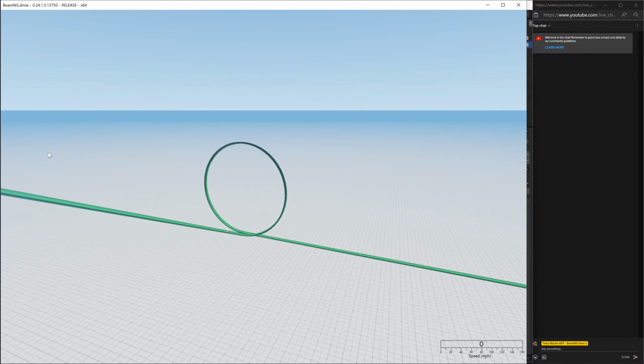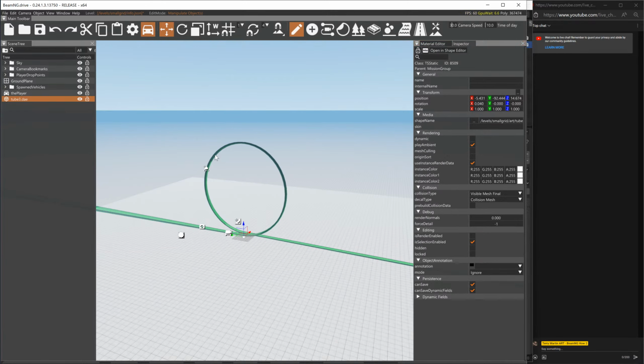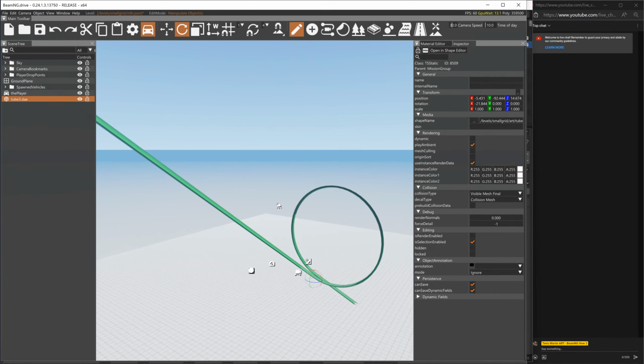You can always get a little extra help by simply rotating this thing up like this. Now you're getting a head start. You got a damn good chance of getting around it.